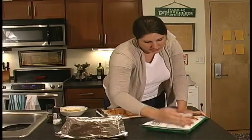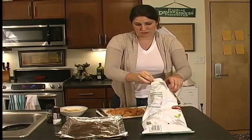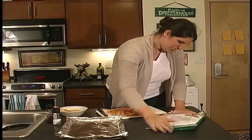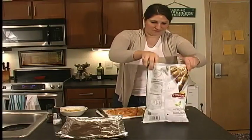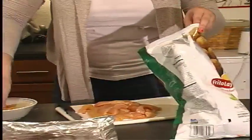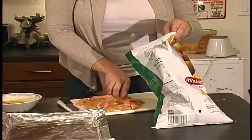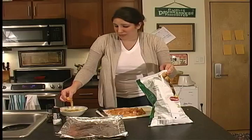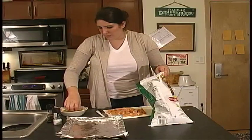You've got to crush them up as best you can. Once you get the egg done, you can always check. Once those are nice and crunched up, you're going to dunk your chicken in the egg, throw it in the bag, and shake it up — get a party going. Now, you don't have to use sour cream and onion. I just use sour cream and onion because they're my favorite kind of chips. But you can use barbecue, plain, or salt and vinegar — those would be pretty good too.